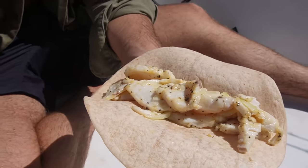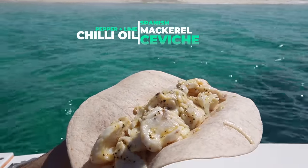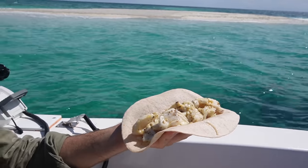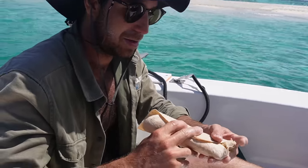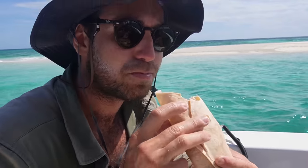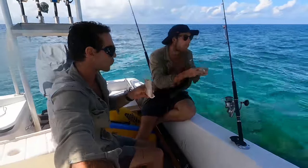Pretty mackerel — let's wrap that one. How's that for lunch on the first day of the trip? It's 3pm and that's what we're eating. Enjoy, brother. We worked hard for this one — fended off some sharks, lost a couple of lures, drove three days, three hours in the boat. Salt and vinegar chips but with macky. Salt and vinegar macky. So delicious. There's a little shark working up on the edge of the sandbar.